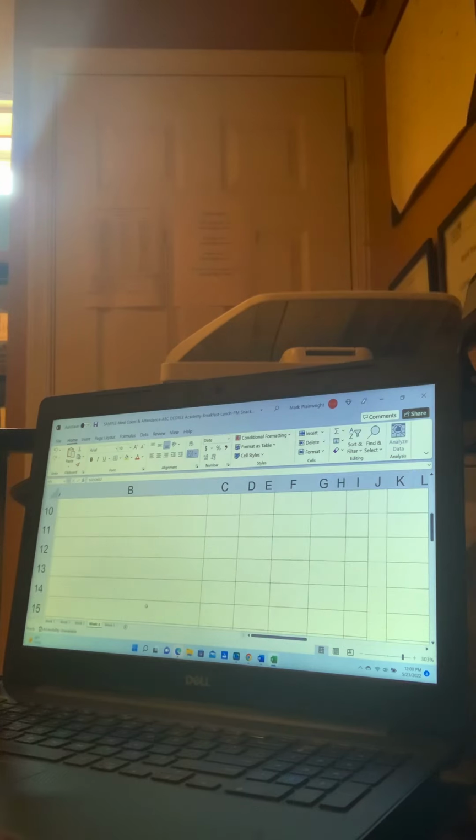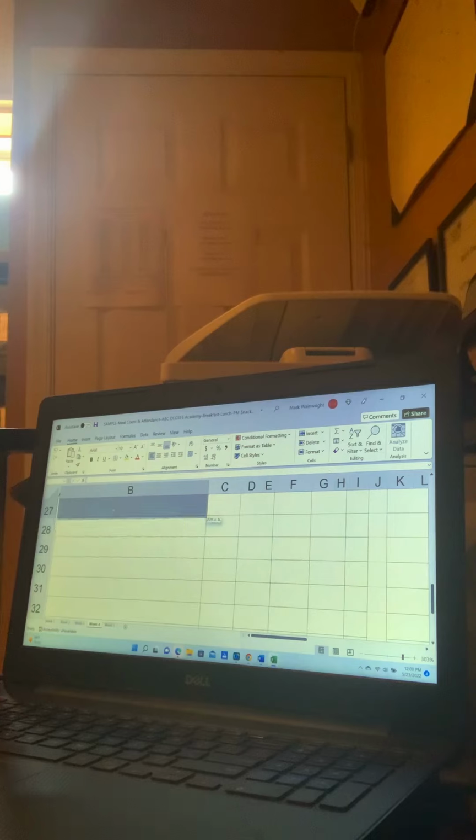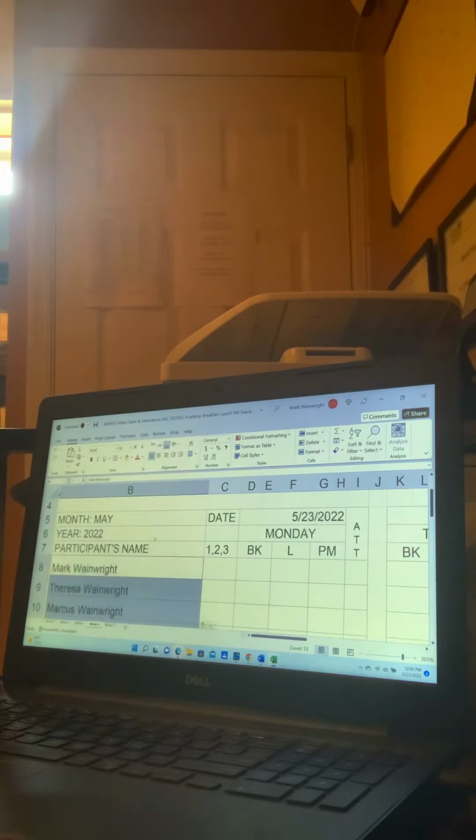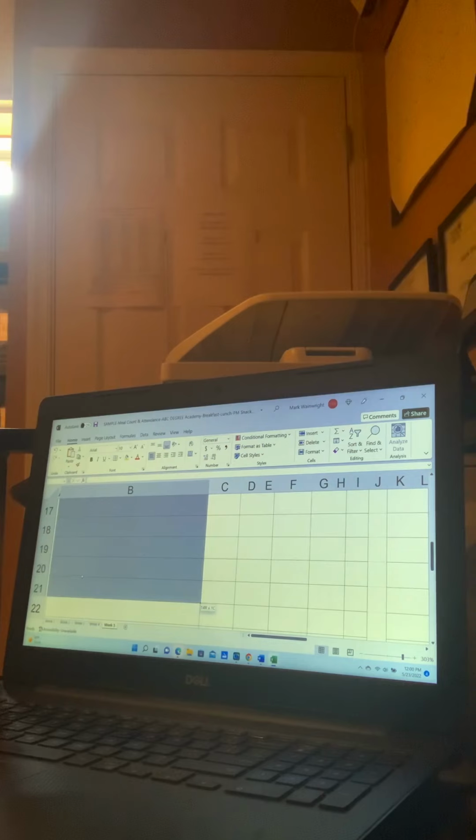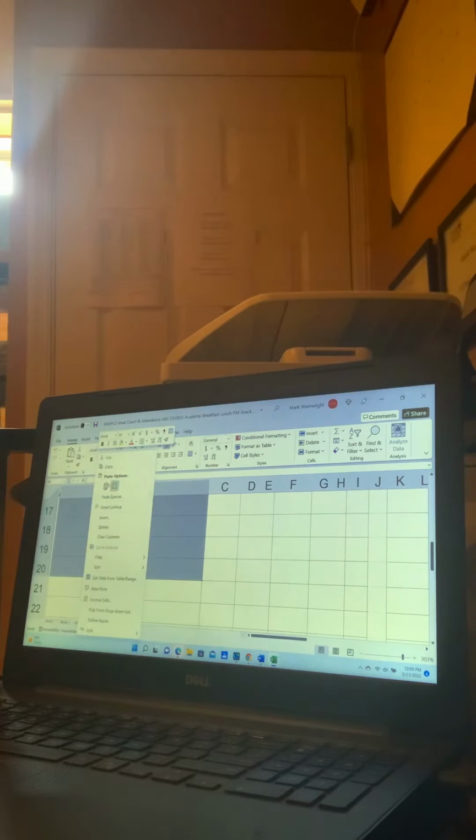And I'm going to show you something else too: how to add and delete names. I just thought about that, because sometimes you guys delete names using a variety of methods that you shouldn't really be using. So I have all the names in there, okay? I just basically did it from my roster.